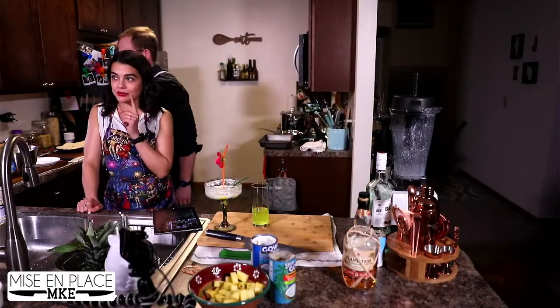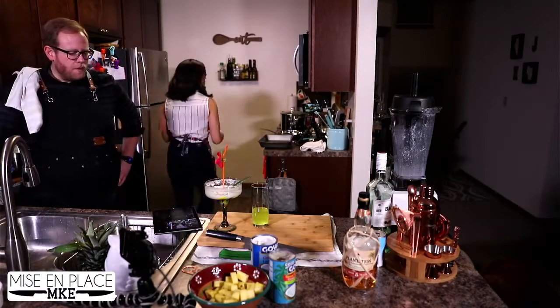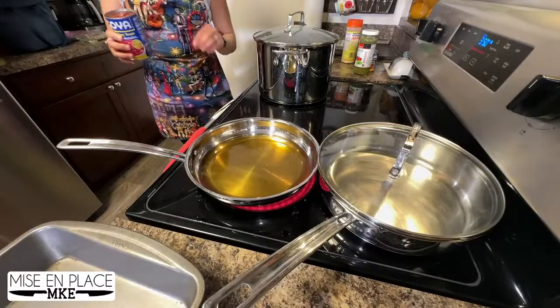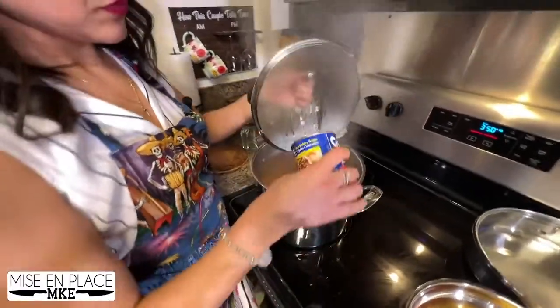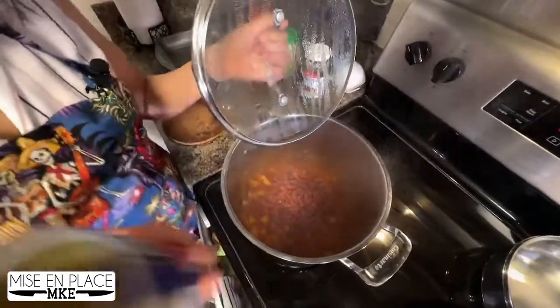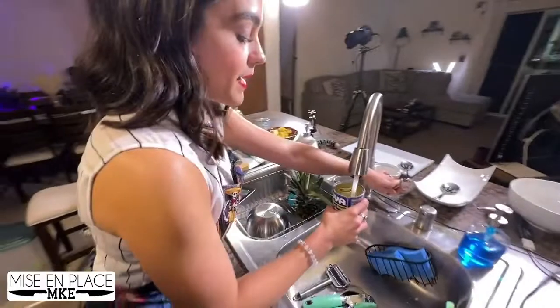Oh, you know what? The reason I was eating was because I was trying my potato to see if it was soft enough. And it's just perfect. So now I'm going to put my beans in. Kale, do you want to show them what I'm doing? Yeah. Usually people drain out their beans and rinse them, but in this case, you want to use the bean juice. So I'm going to dump my entire can of beans in there, and I'm going to fill this can up with water. We're going to fill this can up with water, and you're going to do a full cup actually.